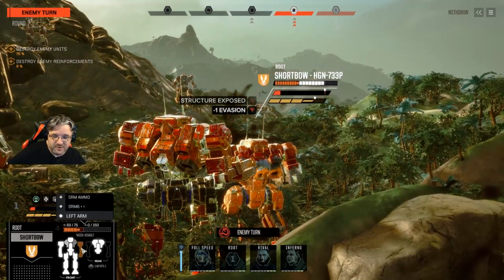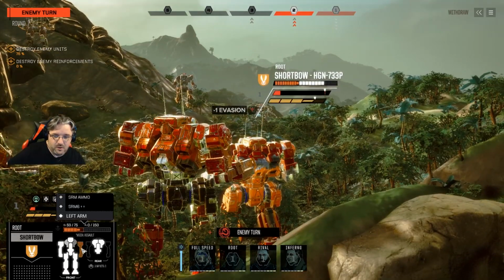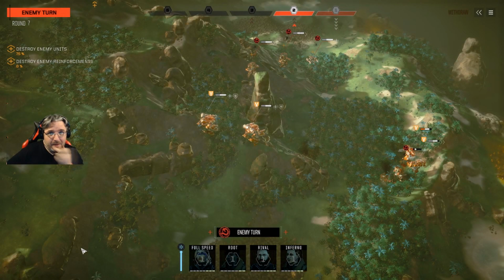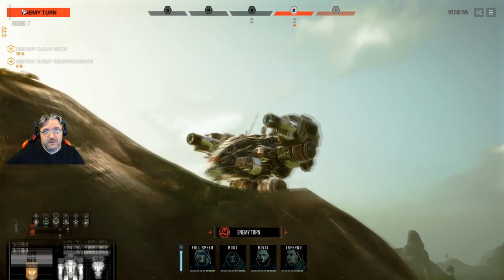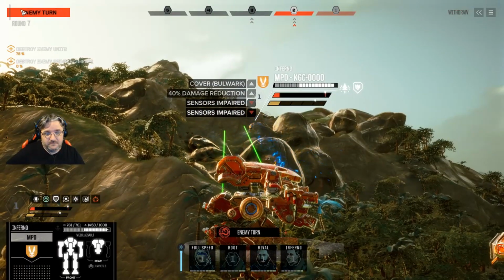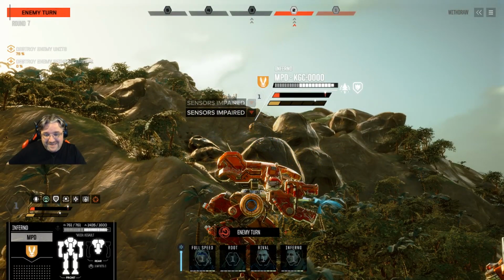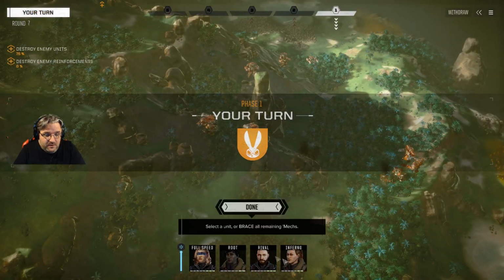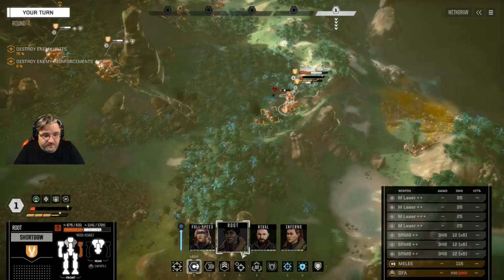Ooh, we got a structure exposed. Wow. I'm taking internal damage. Yeah, you are. Catapult. We're actually taking some hits there. This is turning into a pretty good fight. Reporting. Minimal damage. Alright. Root. I'm receiving you.